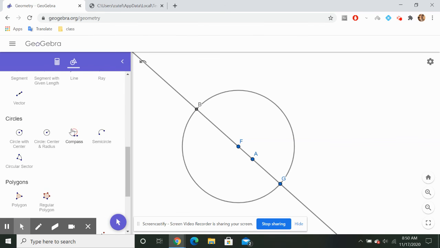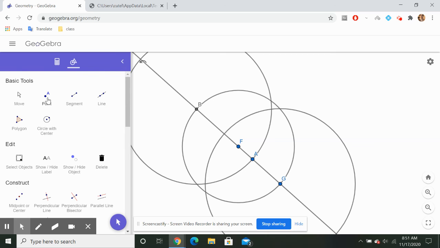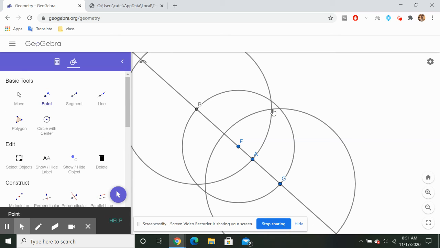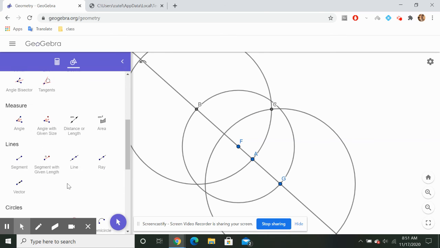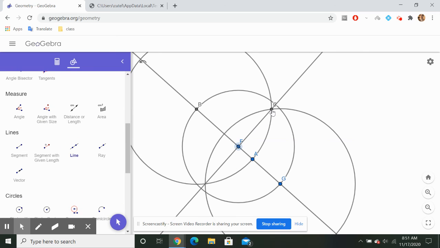Use the compass tool to make a circle from B to A, put it at B, and then we're going to make one from B to A, and we're going to put it at the other side. And then again, we just need to make a point where those two intersect, and we can connect that to point F with a line, and that is going to be a line that is perpendicular. You can see it meets at a perfect 90-degree angle corner.